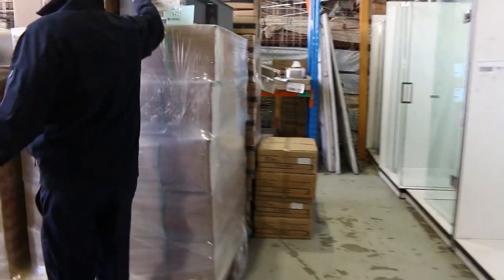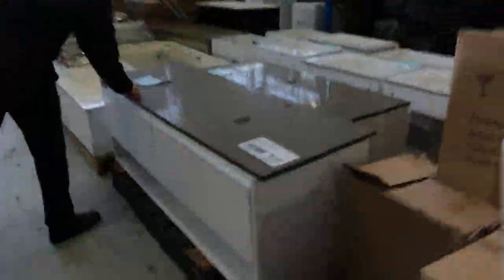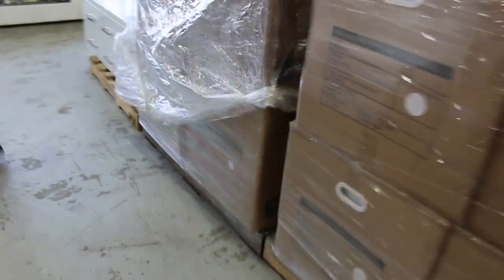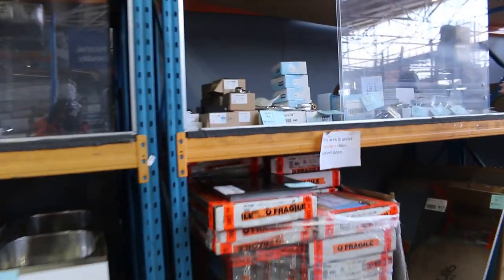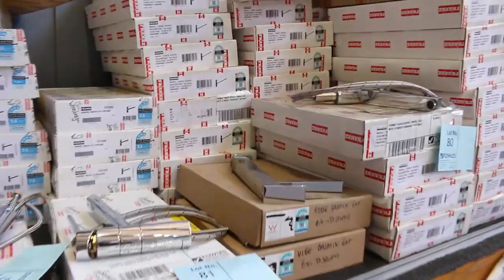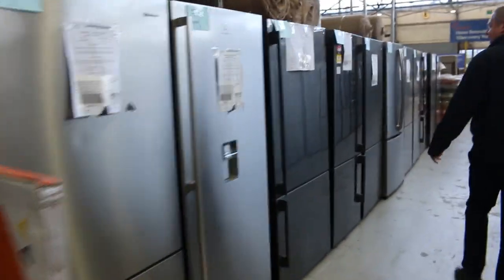Still lots more sinks — some undermount sinks that'll be nice and cheap. Some more wall-mounted vanities: there's a nice one with the coffee-coloured stone top, lot 169 — I'm guessing about $300 to $400 on those. There's lots of bathroom tapware — shower mixers, vanity mixers, all sorts of bits and pieces. Lots of Frankie taps as well; check through the catalogue on those. You'll be about half to a third of what they're selling in the shops.